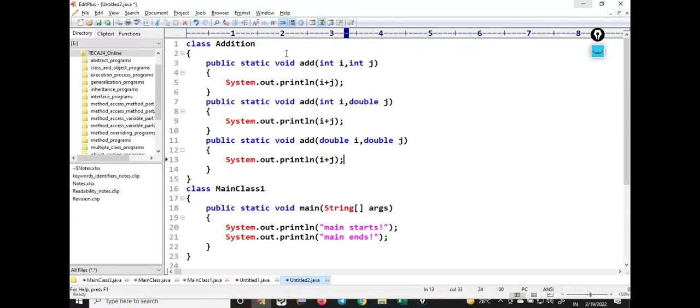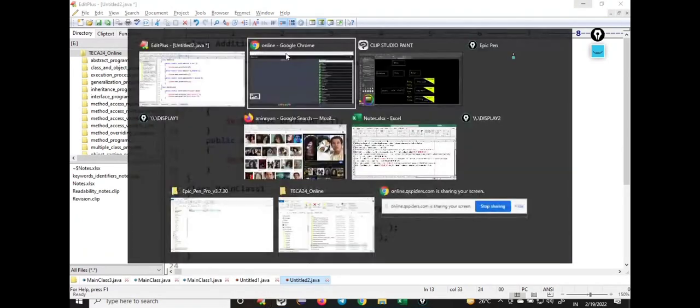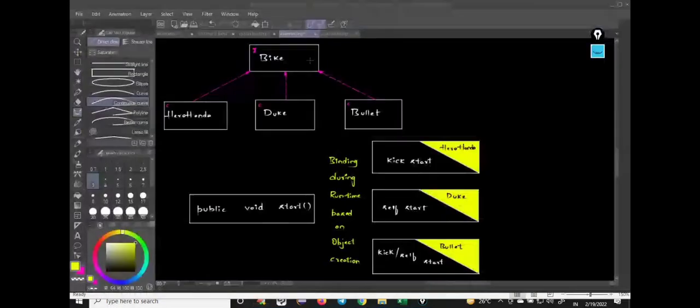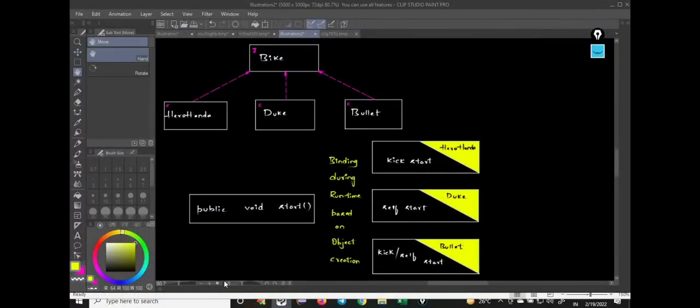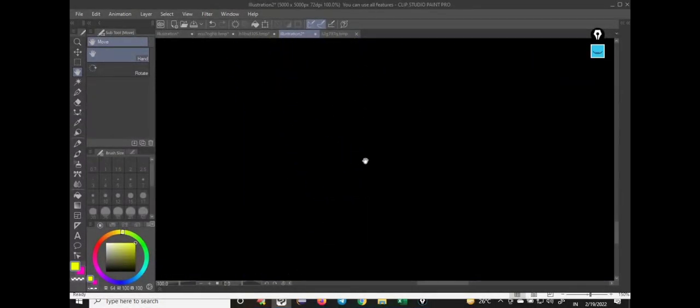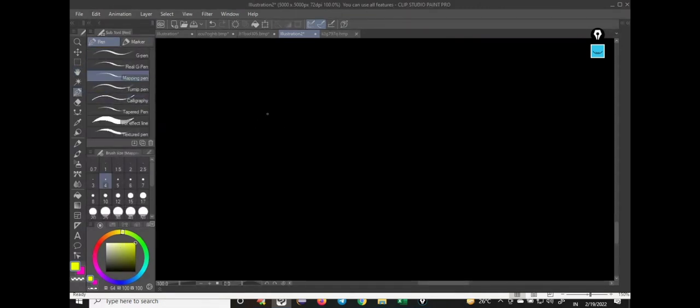How many method names are there? One method name. What is the method name? Add.